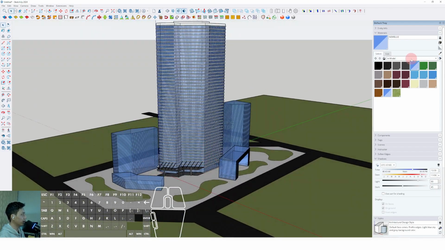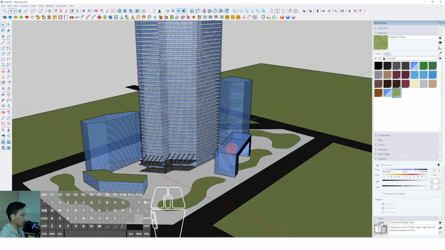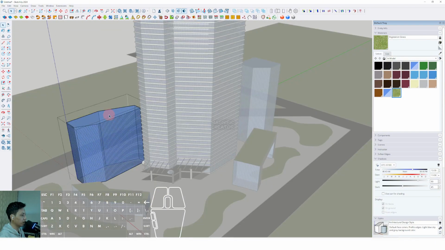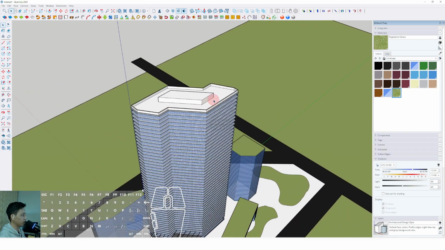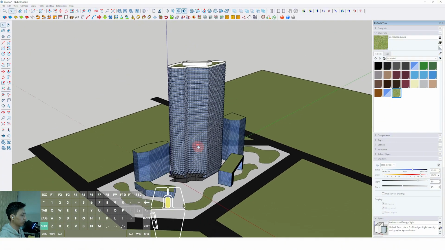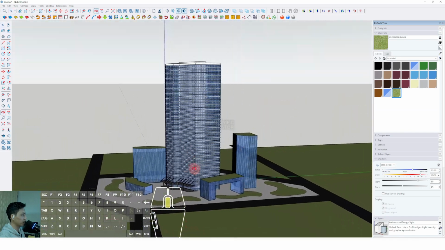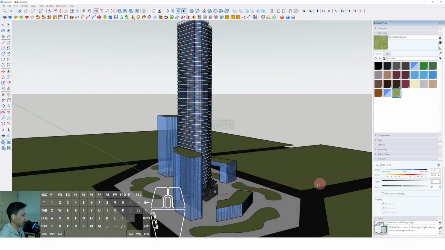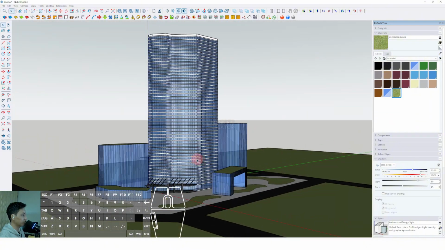Okay, we can illustrate that this has a rooftop in here for every single high-rise building, and it has a rooftop area there. It's just for example. Okay, I think this is just for conceptual. This is just a conceptual building, so you can explore more about it.